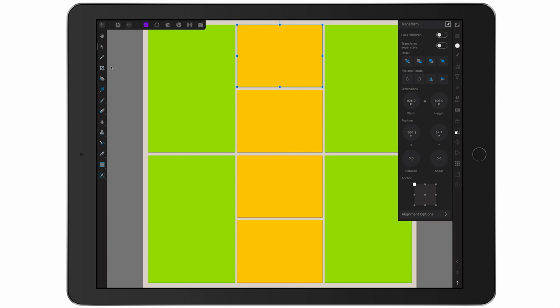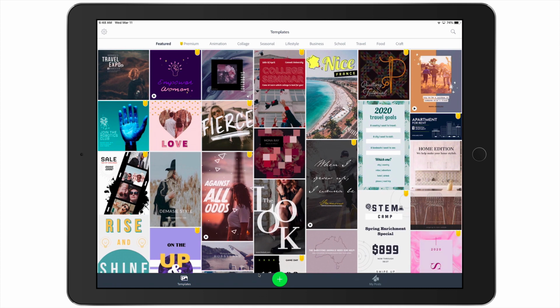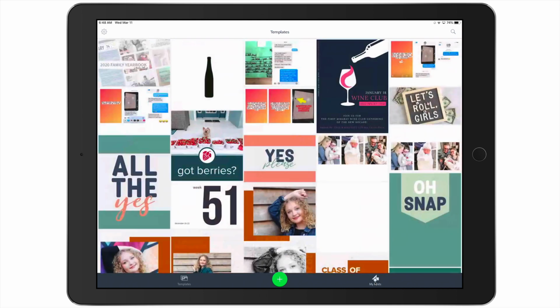Now that I have all of my dimensions, let's go ahead and add a white border to some of our photos in Spark Post. When you open up the Adobe Spark Post app, you will see one of two windows, Templates or My Post. You can see there the little icons down here at the bottom of your screen. If I click over here to My Posts, this is kind of like a library of all the graphics I've created in Spark Post. Think of them as templates that you yourself have created.